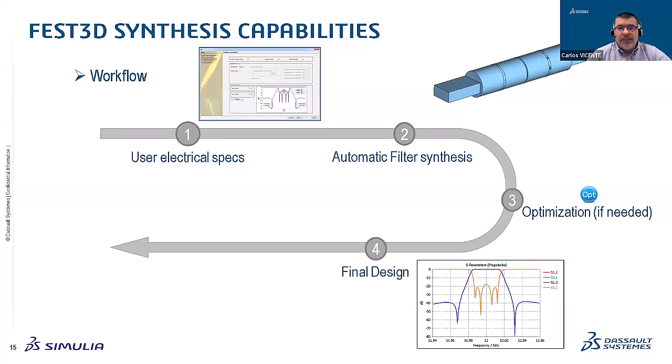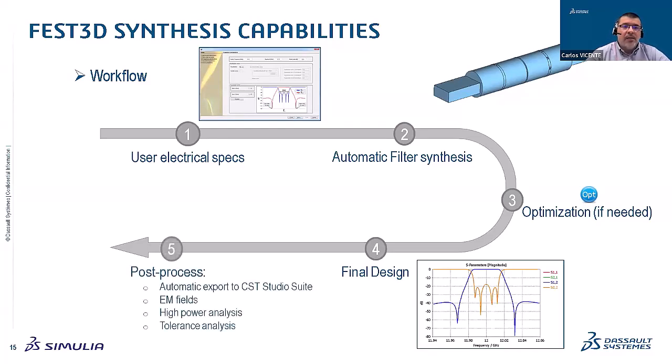And of course, as I told you before, one nice thing is that once you are done in First3D with this optimization, with this synthesis, with this automatic design, you can automatically export this to CST Studio Suite, and everything will appear there. Everything is integrated, and you don't even need to do any action as a user. Everything will be open in the end in the CST Studio Suite schematic, and you can perform a further analysis there to cross-check the results from First3D.